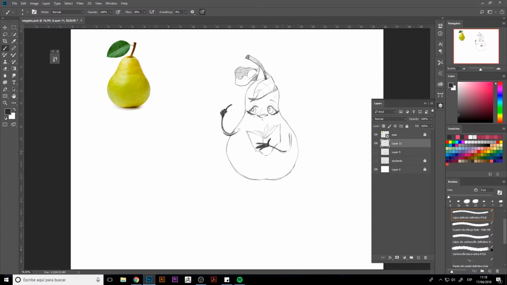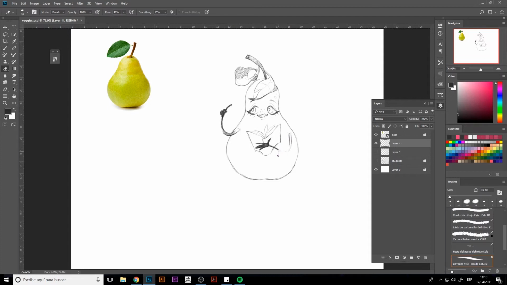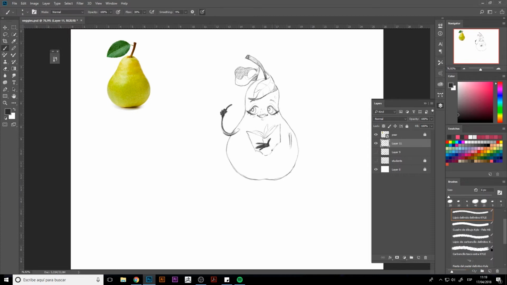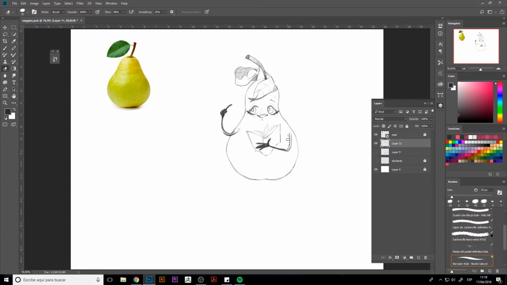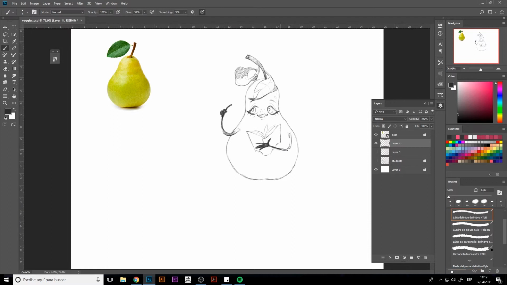For example, that could help you draw a book. In my case, the reference image helped me draw the pear. Anyway, if there are things that you don't know very well, it's better to be prepared before doing them, like doing some research and something like that.